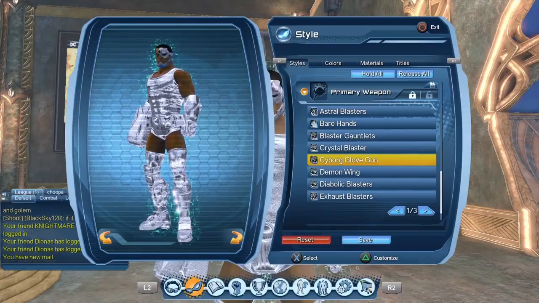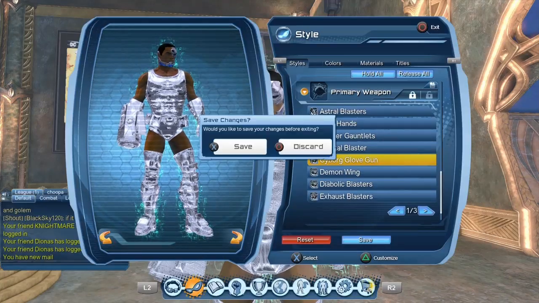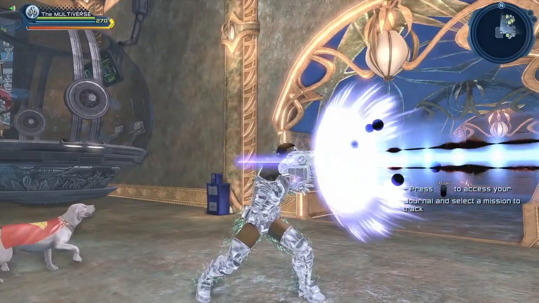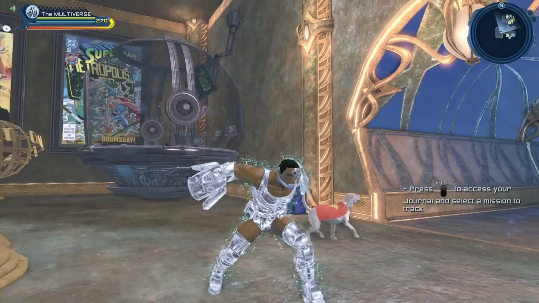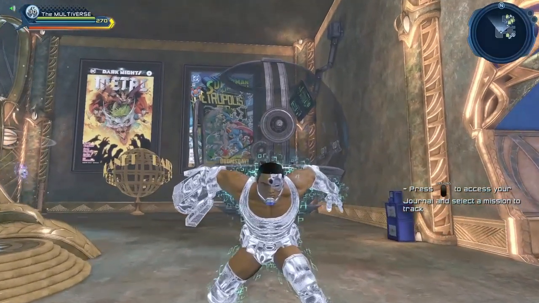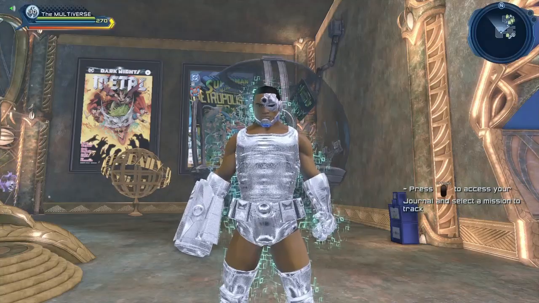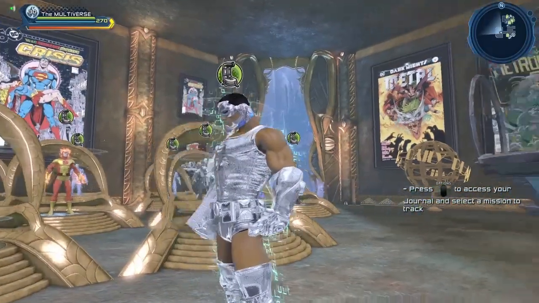For the hands, there's also the Cyborg glove gun that you can use. It's a hand blaster style that is directly inspired by our friend Cyborg. I have to admit, I completely forget where I got this. Odds are I purchased it from the broker. Again, I would suggest just buying it from the broker.